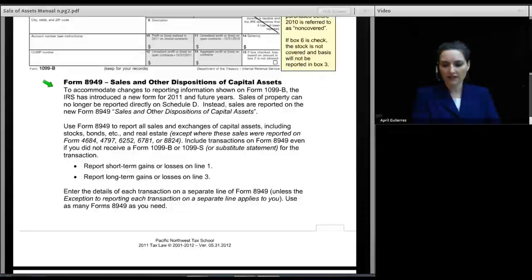And then Suzanne says, what if you sell real estate held as investment property owned by a business? Is that Schedule D or Form 4797? Well, if the business holds the property for investment purposes and is not using it in the trade or business for production of income, then it would be a capital asset and it would be reported on Form 8949 and Schedule D. But if the real estate is used for income production by the business in the business activity, then it would go on 4797. Got it? All right.